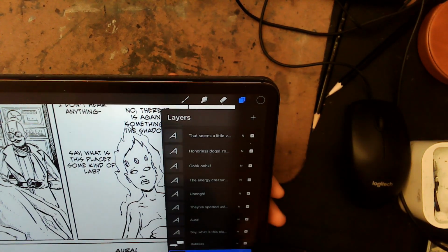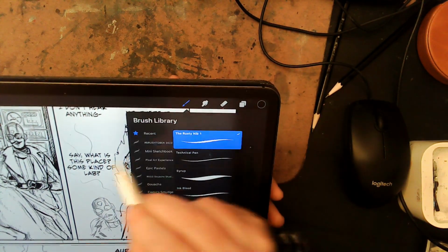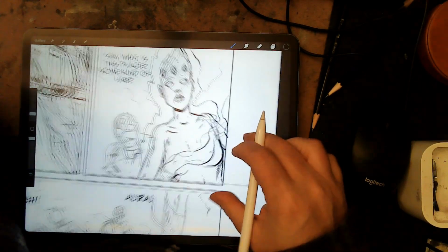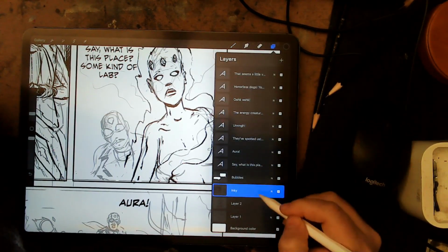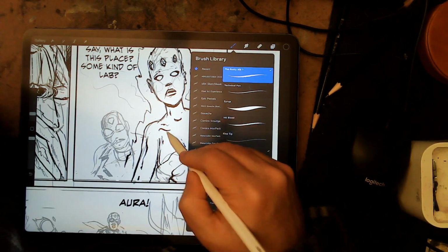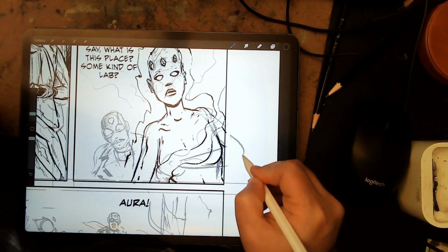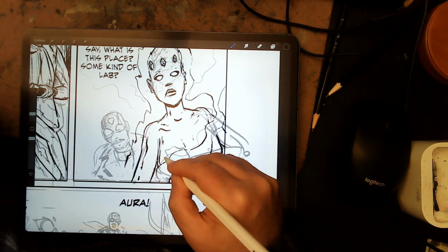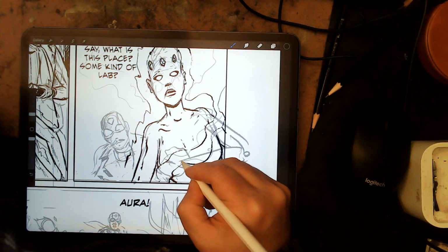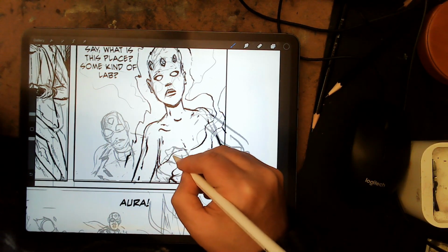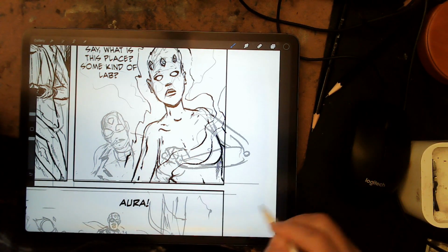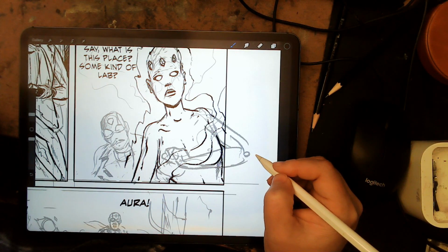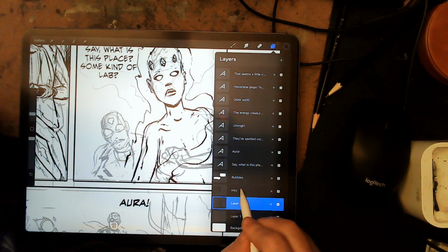All right. I almost want to do... Let me get on my pencil layer again. What if I did like a hand over this way? It kind of works, right? I think that might be a better move.